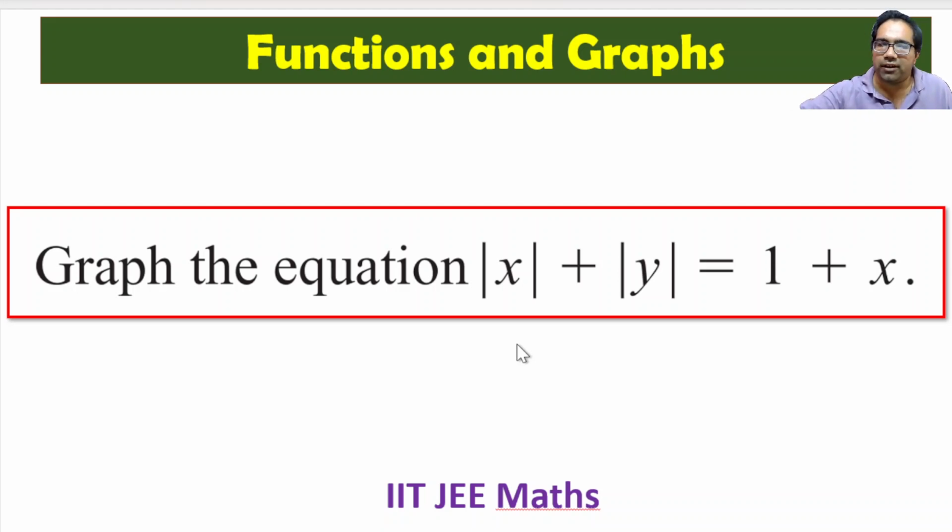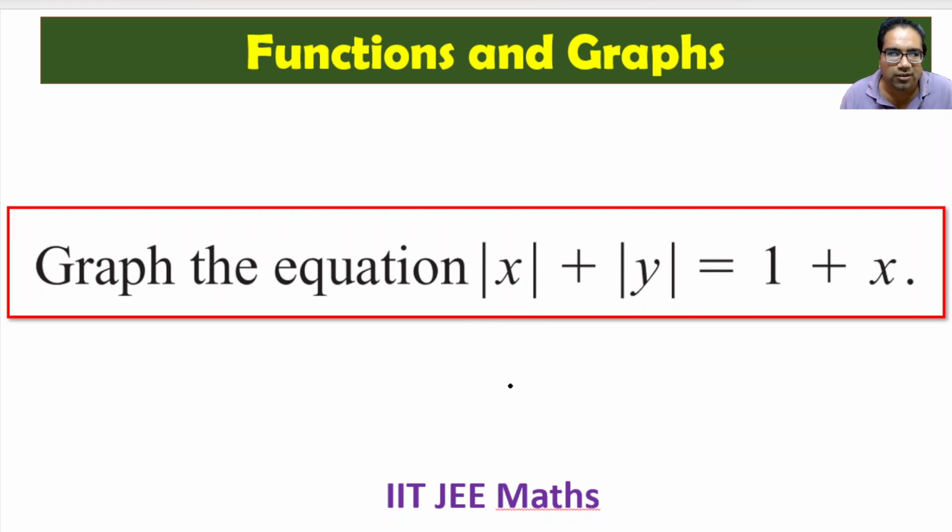Okay. So whenever we have absolute functions, what do we do? We see what is within the absolute function, and when that thing changes from positive to negative or negative to positive. For example, absolute value of x changes when x equals 0, right? When x is greater than 0, this becomes positive, and when x is less than 0, this becomes negative. So absolute value of x is x when x is greater than or equal to 0, and minus x when x is less than 0.